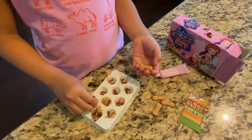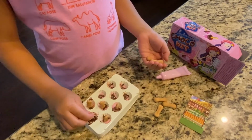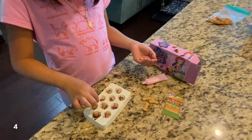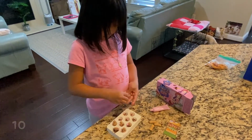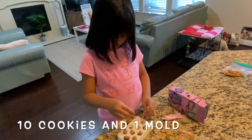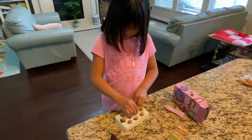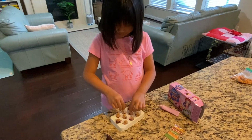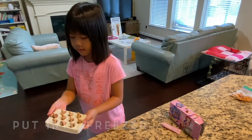How many do you have? Let's see. 1, 2, 3, 4, 5, 6, 7, 8, 9, 10. There's 10 of them in one mold. Now we can put them in the freezer after I put one more last one. Okay. Ta-da! Then you put it in the freezer and then it will come out later, right? Yeah. Okay.